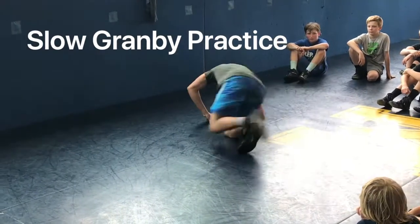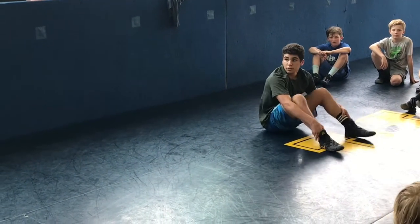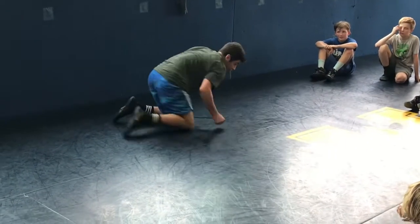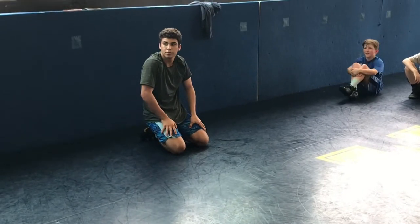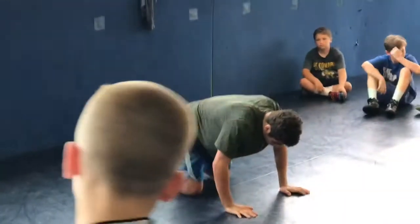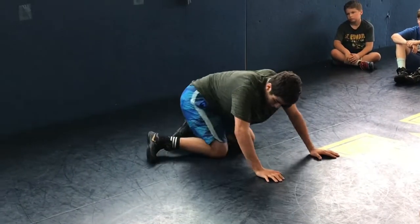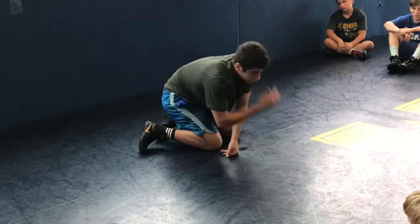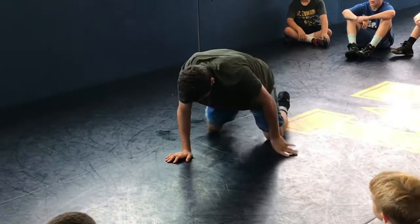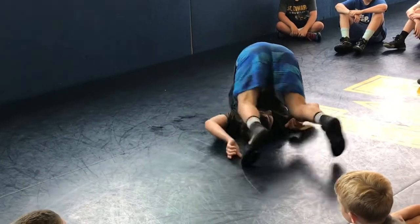It's more of like a shoulder roll — I wouldn't say it's sloppy, it's intentional. So we're basically going to move back so you can get it easier. What you're going to do is the same setup except we're not coming up here. So you're going to sweep your feet, bring your arm under so like this side of your face is down. And then basically you're just going to walk your feet around, doing a circle. So you're bringing your feet out, arm through, and then just walk your feet around.